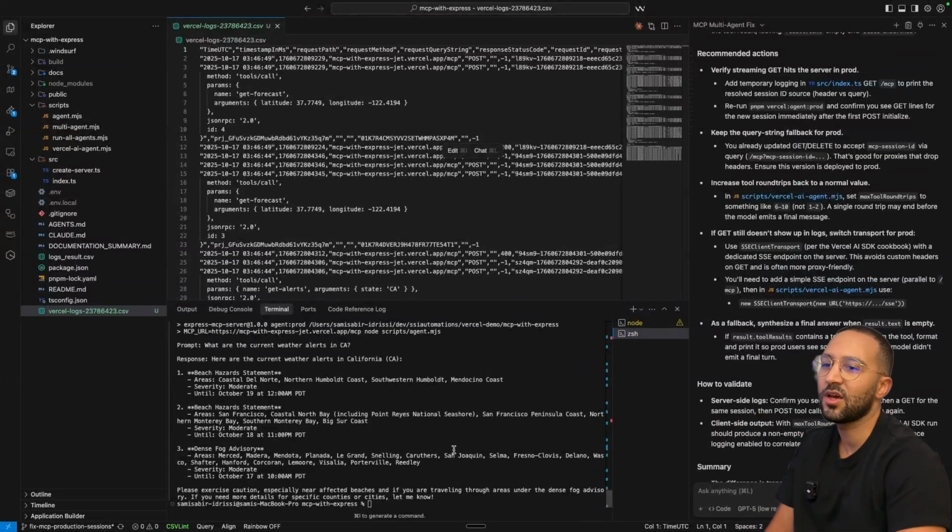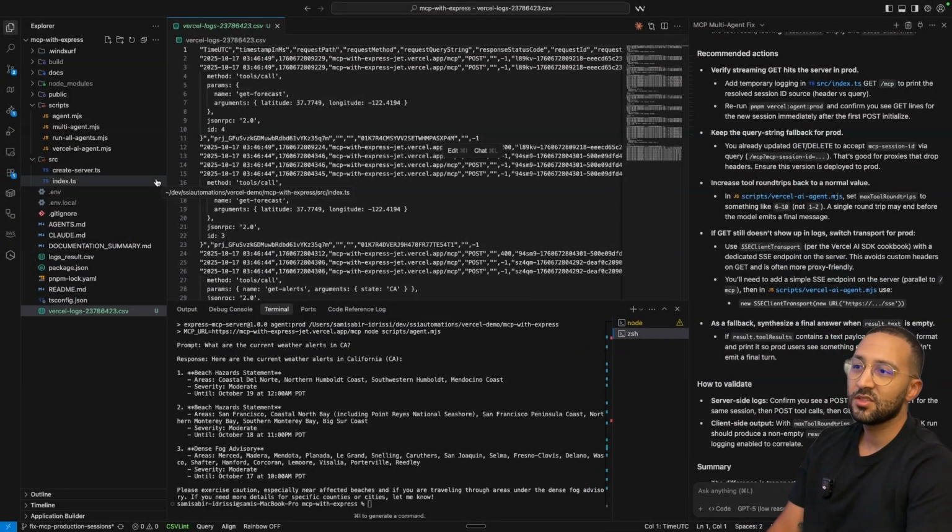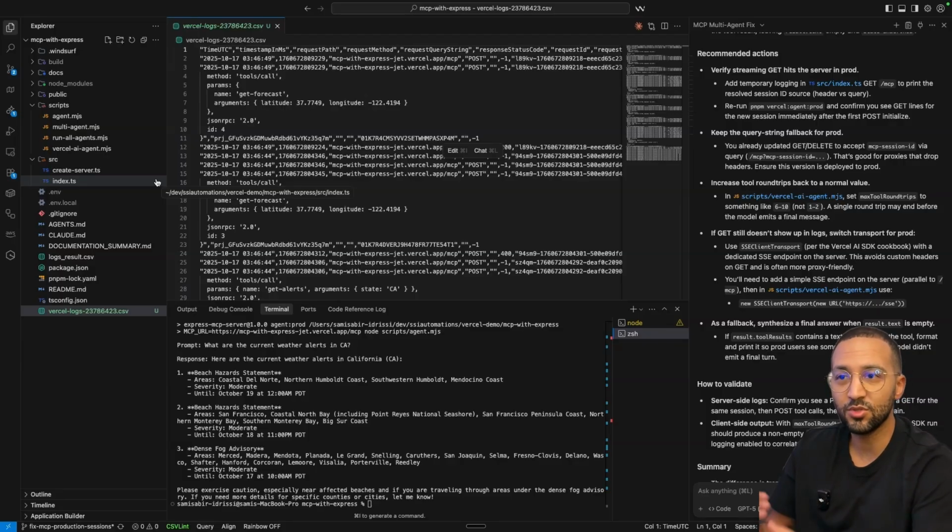All right, so I think we made a lot of good progress. I'm going to set this challenge for you guys to try out, and maybe you can figure out how to solve this problem. I think this is a great learning opportunity to figure out how sessions work between agents and MCP servers. I think a great tip would be integrating a Redis cache or a database to store the sessions so that we reuse the same session on each agent request. So I think that is the solution.